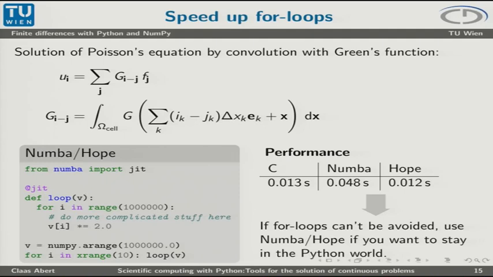Yes? Did you have a look at PyPy as well? I don't really know so much about that, but it has some usability as well. I read about that. I never tried it. I guess that I use Numba and Hope because it's deadly simple. You just have to write this, how's it called, decorator JIT. And this is just a plain Python function. I guess that PyPy's syntax is a bit more complex, but I'm not sure.